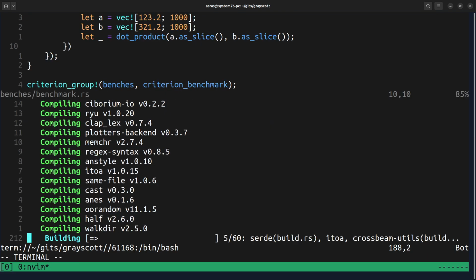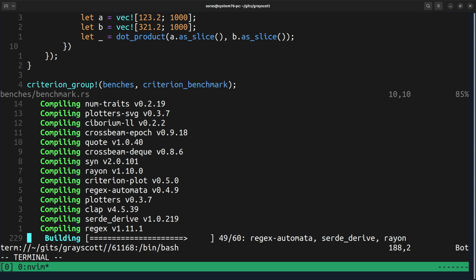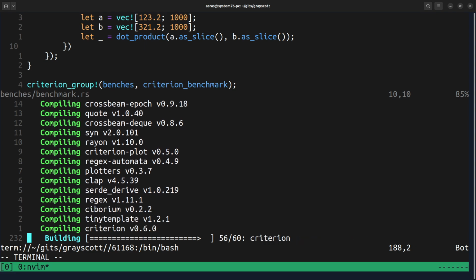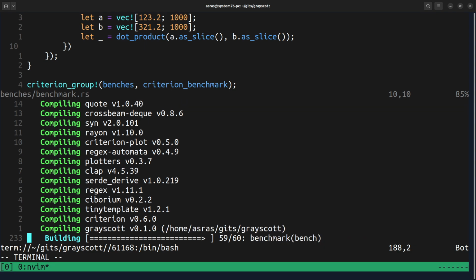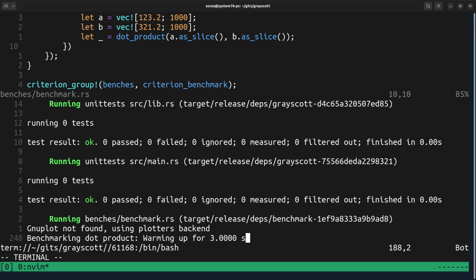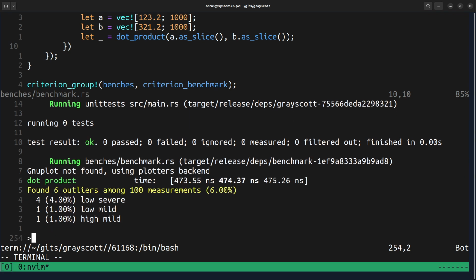So now we can run cargo bench, and it's going to compile a bunch of stuff that the criterion crate depends on. Now you can see it says it's warming up, so it's trying to estimate how many iterations it can use for testing, and now it's finished. The fastest was 473 nanoseconds, the slowest was 475, and the average is 474.